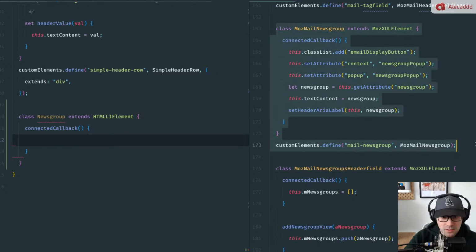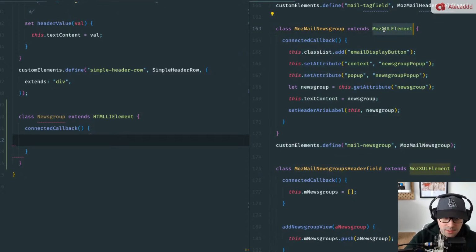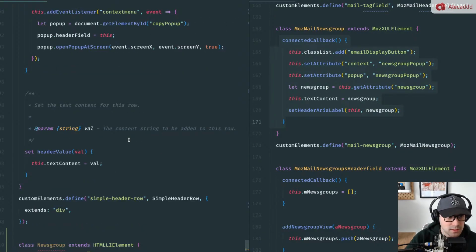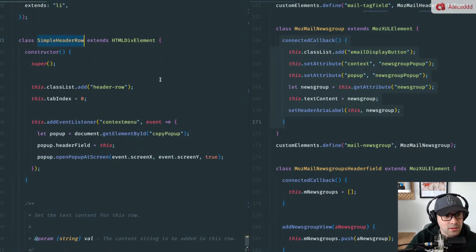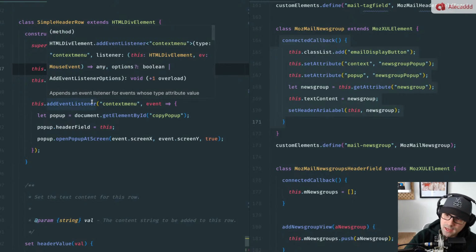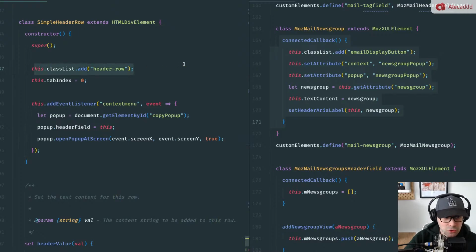And same thing here. You can see in the old custom elements that extend the Zool, we just have connectedCallbacks because it's fine. We don't need anything else. In this case, for example, I'm creating a simple header. Here I'm not generating any HTML. I'm not creating any new element or new markup. I'm simply adding a CSS class to this custom element's class list, setting an attribute on itself, and adding an event listener for the right click.